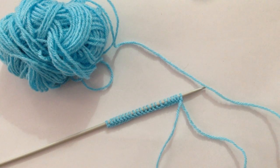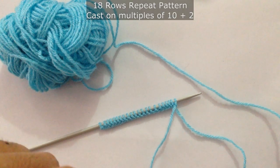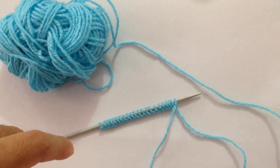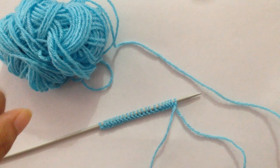So for today's pattern, you will need to cast on multiples of 10 plus 2, and this is an 18-row repeat pattern. You can use this pattern in your ladies' cardigan or sweater, and you can also make a blanket out of this pattern, right?